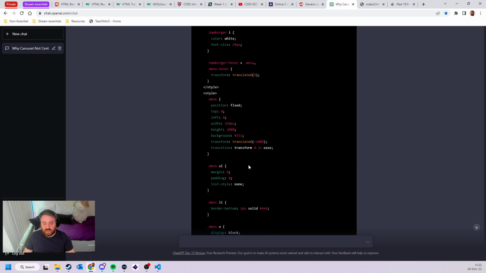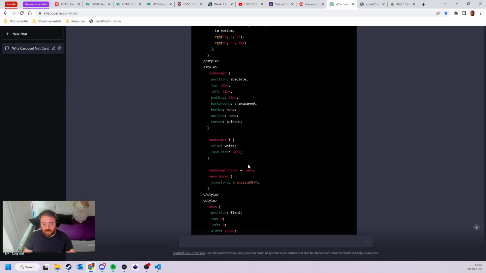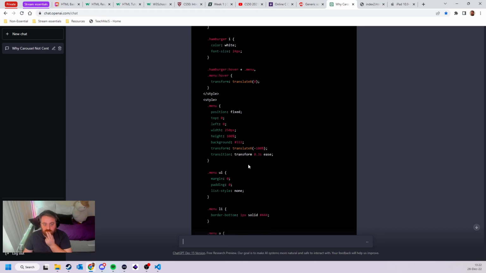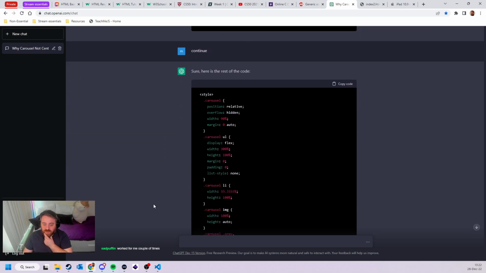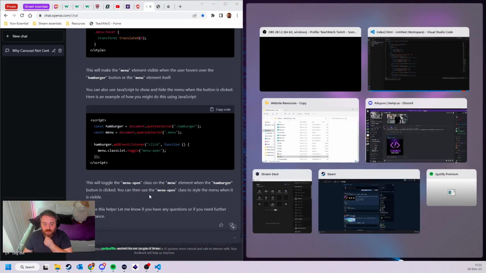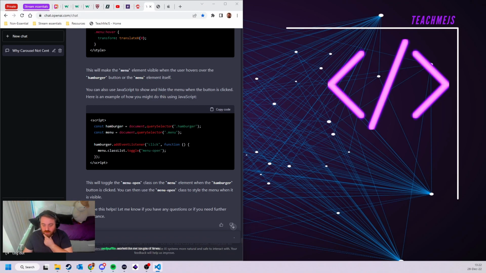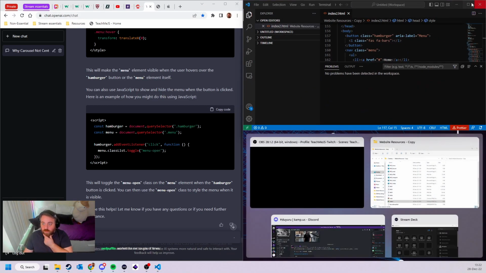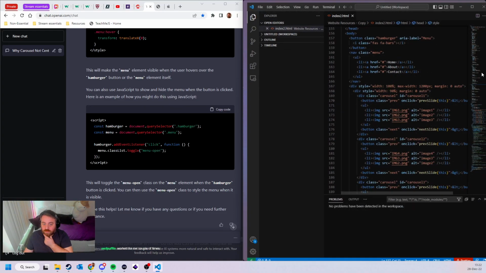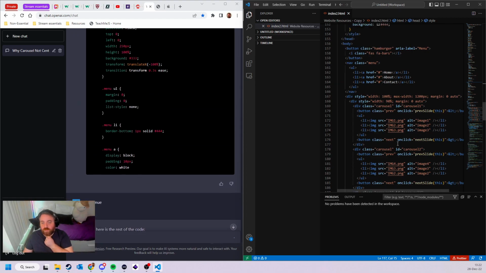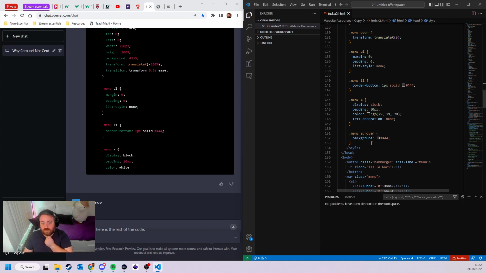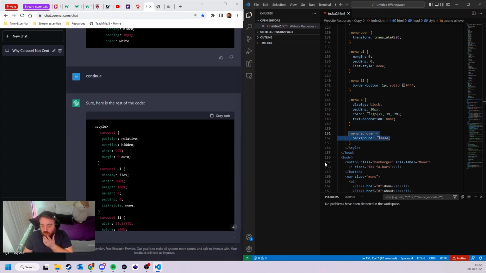See, okay. Hold on. Yeah, but it stopped here somewhere, so there's a lot of code missing as well. So where did it stop? Let's check that first. It stopped here. So it didn't give me this part, which is okay.